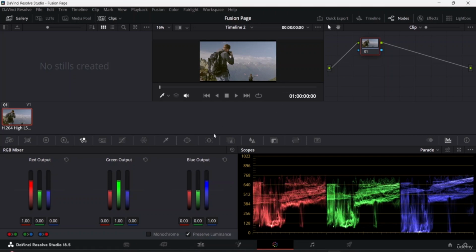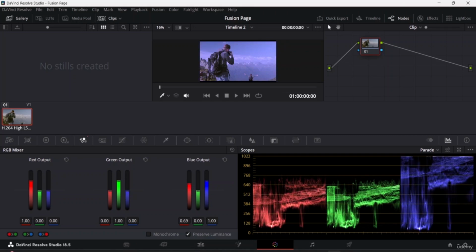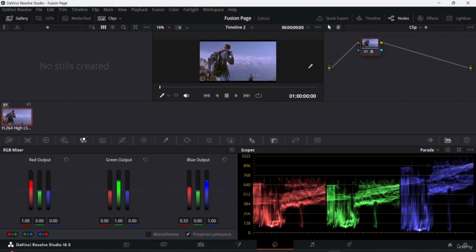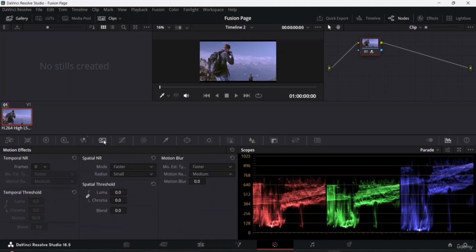Here in your particular footage, if you want to increase it, if I just increase this particular part, as you guys can see, this part is changing. So if I want to give some coldish appearance over here, you guys can see it is giving this one a bluish appearance here on my screen. So we can work out with this one. And next comes the motion effects. If I have created any motion effects in here, we can basically put all these things.